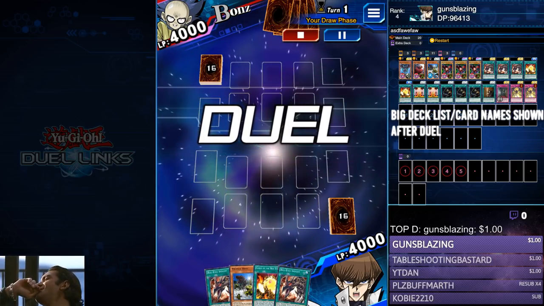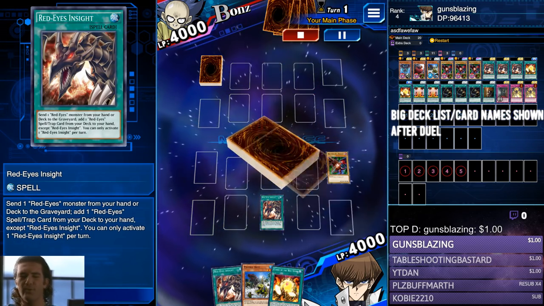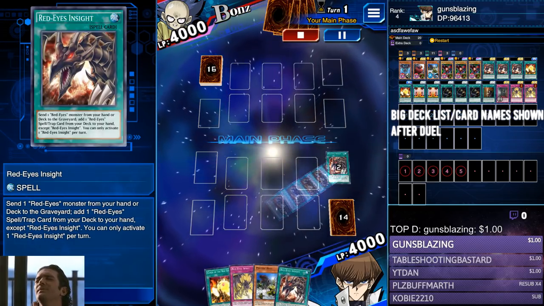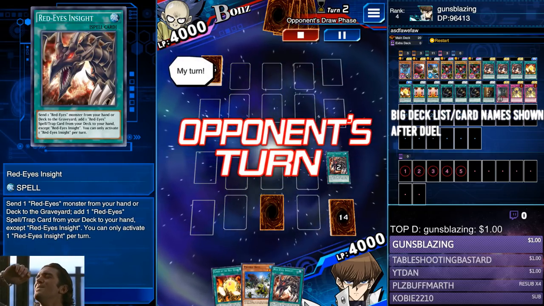I did start off with the two spirits, but I managed to shuffle them back and draw a completely new hand, and it's a much better one. Get to pop that Insight now and pick up my Red-Eyes Spirit. And the game plan is basically just, you know, get a couple Red-Eyes Black Dragons on the board.